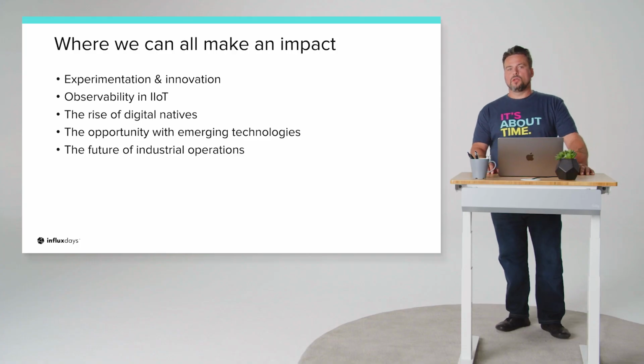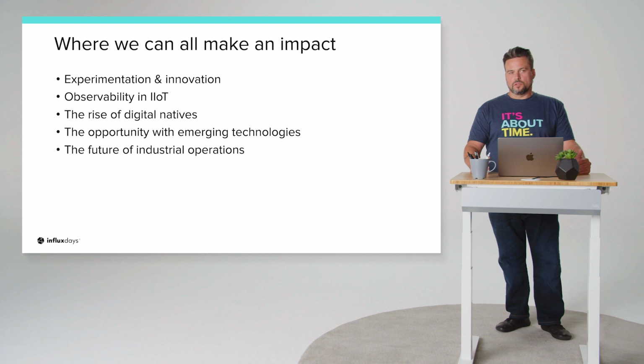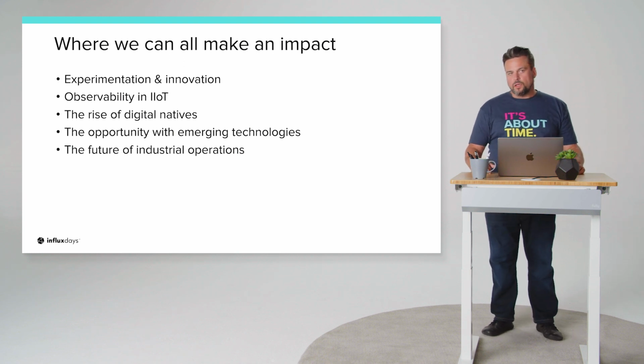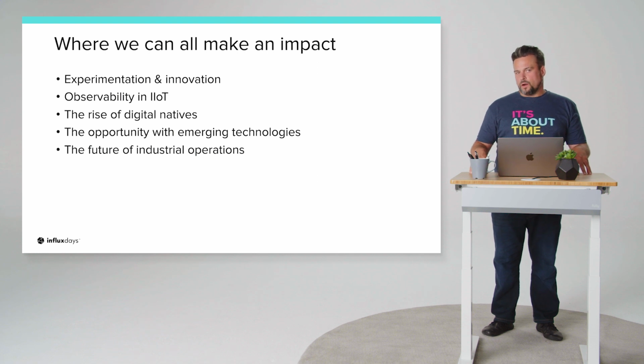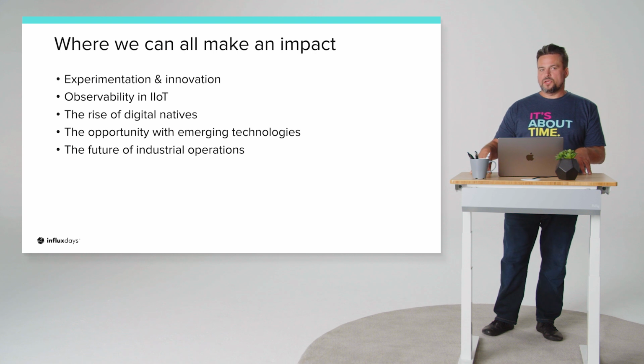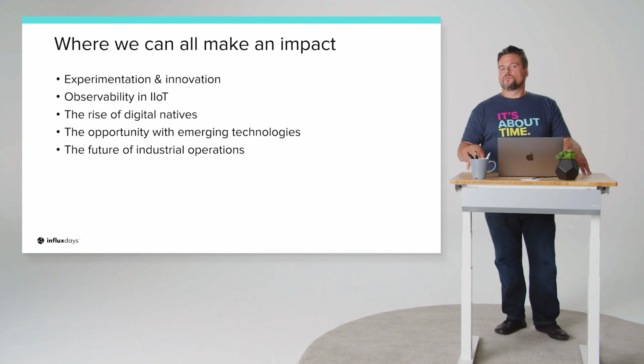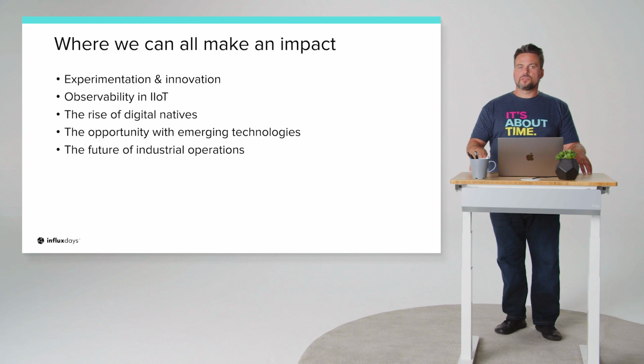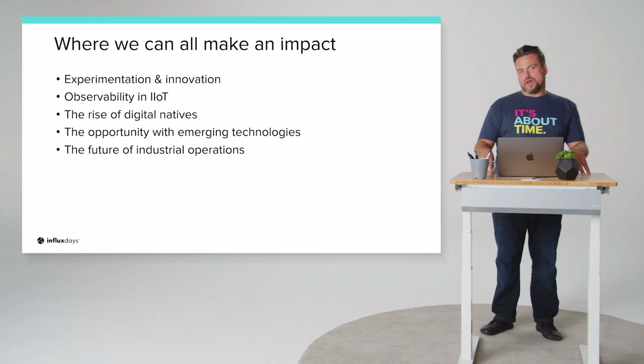We also need to take a look at any opportunities we have to integrate OT and other legacy technologies with emerging technologies like machine learning, artificial intelligence, augmented reality. I mean, there's opportunities everywhere. And these technologies, while they may seem to be more hype than reality today, they're being developed for a reason. And the reason that they're being developed is because the future versions of those platforms will apply new capabilities around access, security, and all of that.